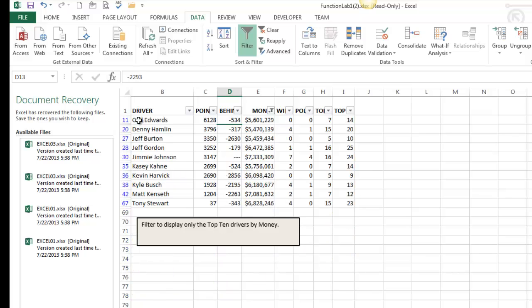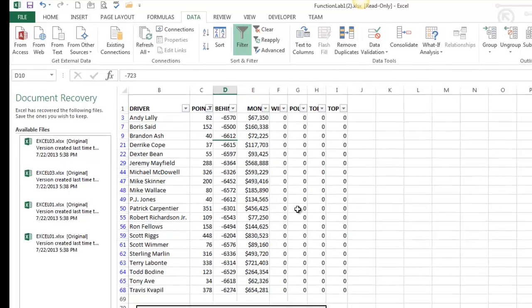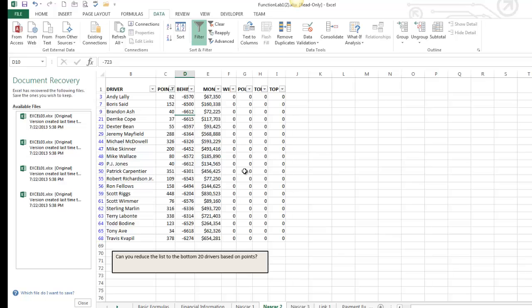One thing I didn't do is, I don't know if that's 10 names, looks like about 10. It looks like about 20. Sometimes when you filter information, you might end up with more or less than you expect, and that would be due to a tie. If you had less than 20, that'd be a problem, but if you had 21 or 22, that would just indicate a tie, which is fine.